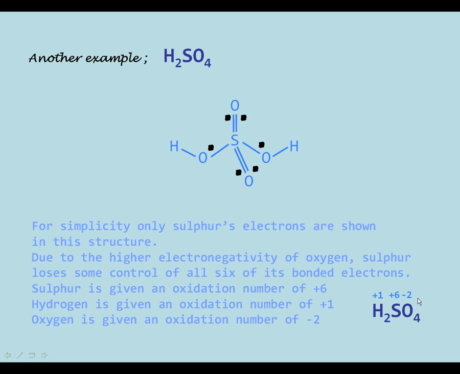And once again, notice that the signs of each of the numbers are written before the number, and that the oxidation number is the number for each single atom in the formula. So there are 4 oxygens in this molecule, each of them having an oxidation number of -2. There are 2 hydrogens in this molecule, each of them having an oxidation number of +1.